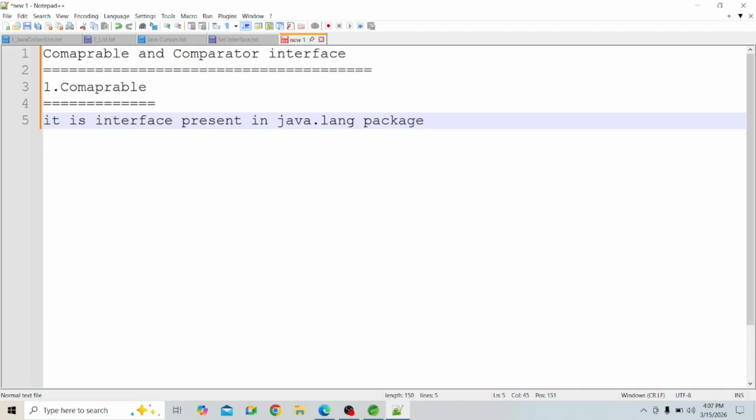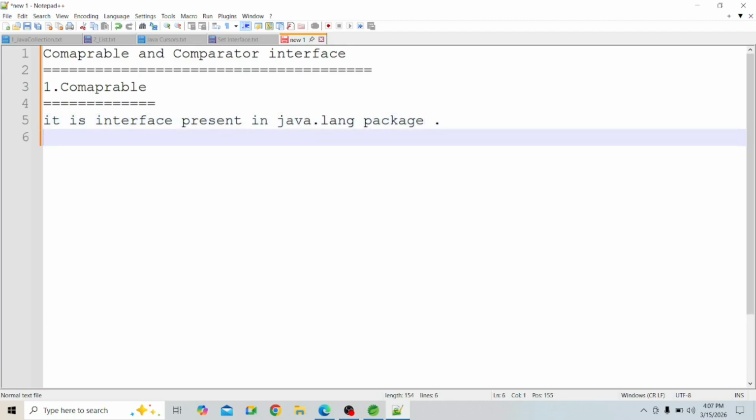Sometimes the interviewer asks what is Comparable and from where it belongs. It belongs to the java.lang package. Remember this point, this is the first point.